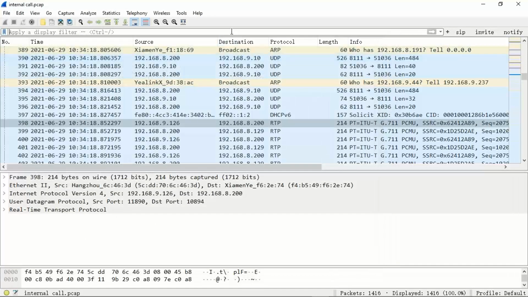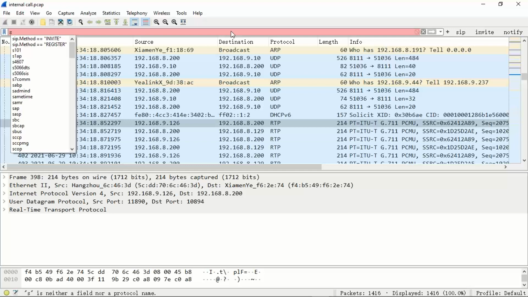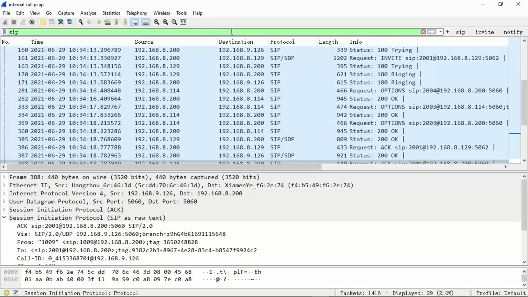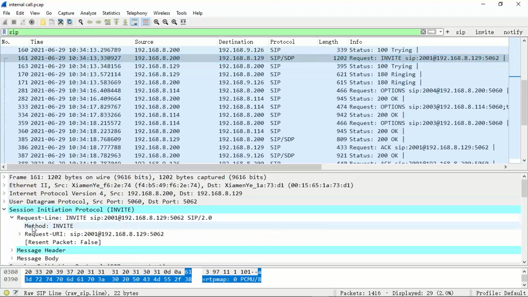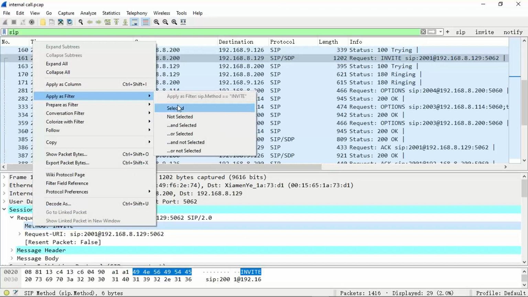The way number two is by checking the port number in SDP. Basically, this is to check the SDP in the INVITE and in the 200 OK. The same way: SIP, and then invite, using INVITE as a method, apply as a filter.